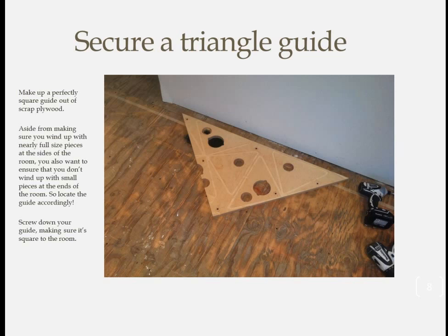Fix it if need be, then put in a bunch of screws to hold it securely so it doesn't move once you start hammering against it. Remember: while you'll be putting down two rows in this first step, only one side will be aligned with your chalk line. It definitely matters which board you put down first against that triangle, because if you make a mistake, the floor will not be centered. Also, give thought to how far from the wall the locator triangle will be — you want to wind up with a nearly full baby triangle running along the border.